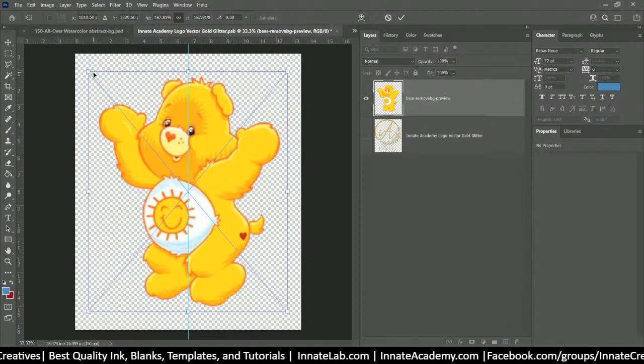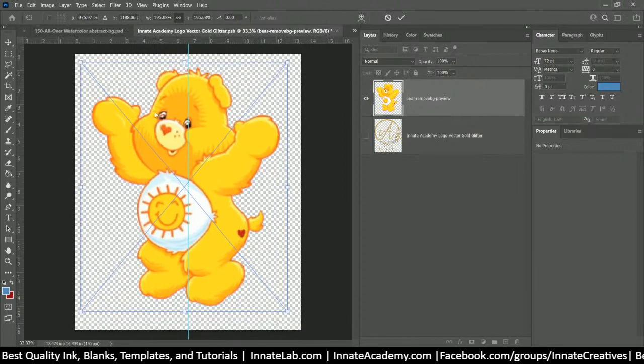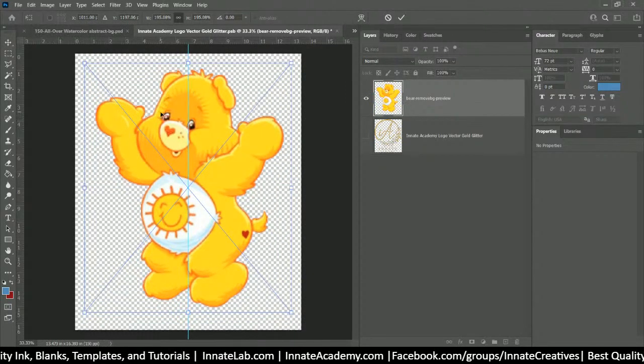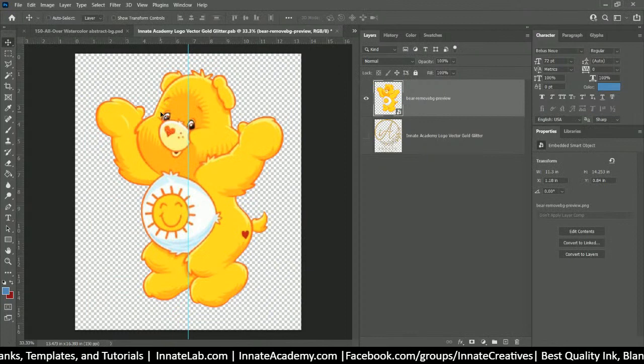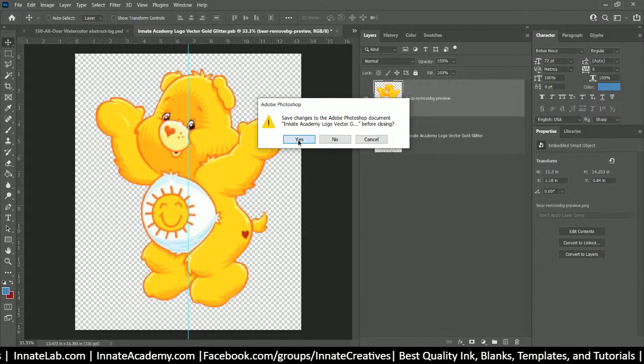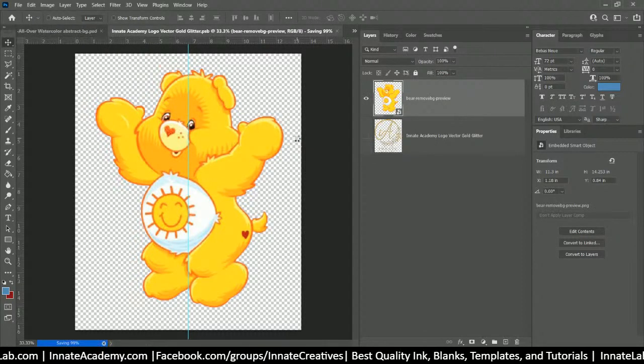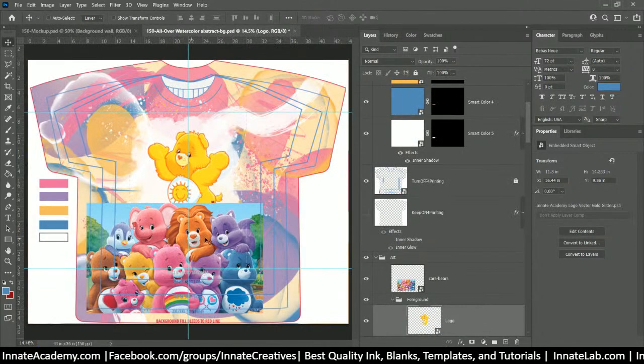And imagine this is your logo. So it can be a logo, it can be a character if that's something that you want to do for yourself. But the idea is that this is what's going to represent your lineup, your mock-up. So we'll update that. It has saved here.